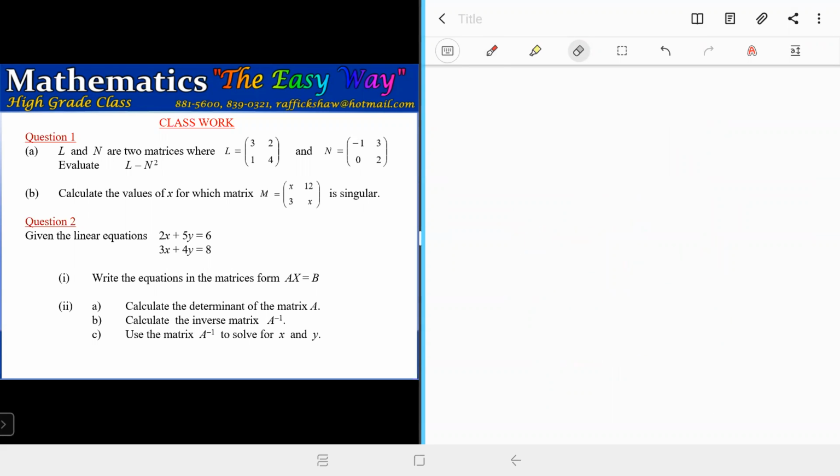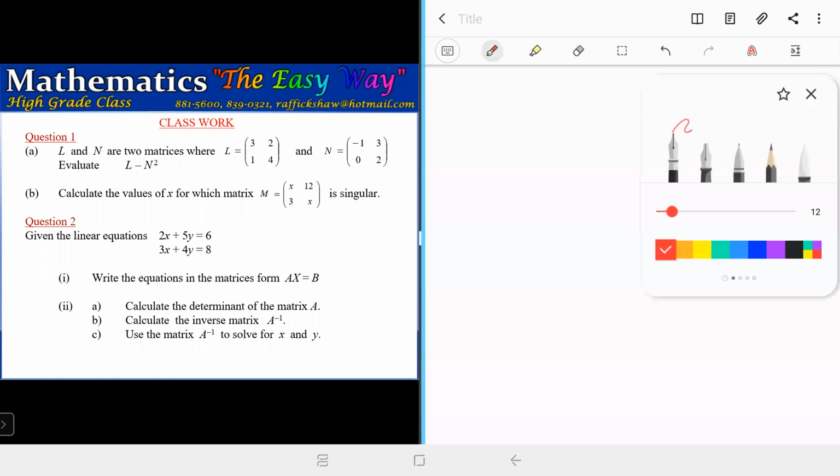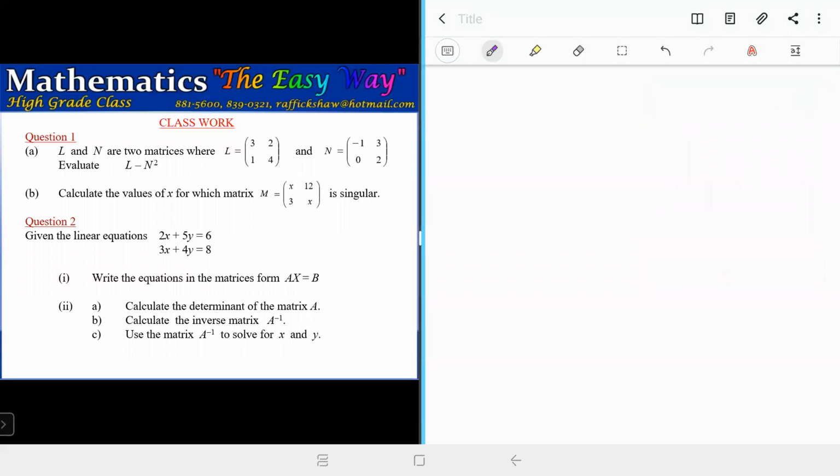I think this matrices topic is the one that I got the most results, most answers from, in terms of persons doing the work, right? Which is a plus, but I'm still not yet at 100%. I need 100% of the students to do the work, right?